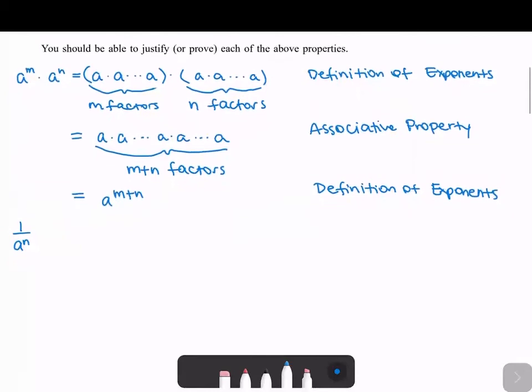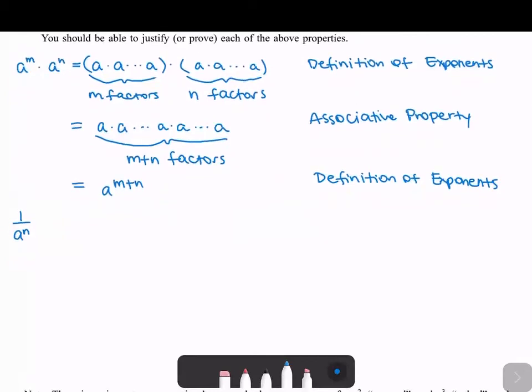Okay, so 1 over a to the n, let's look at examples. This is why I'm making this distinction, because doing multiple examples and finding a pattern is different than doing one example and saying, in this case, it works. So this one follows from more of a pattern. And this is a valid way of proving things in mathematics. It's called induction. That isn't very important, but just so you're aware, it's a valid method of proof.